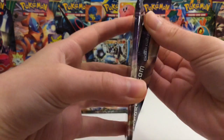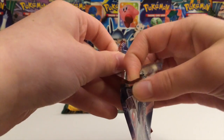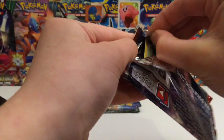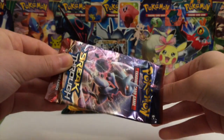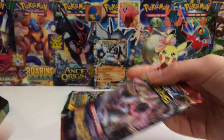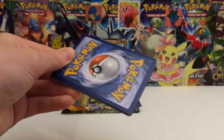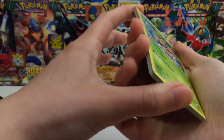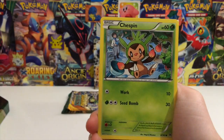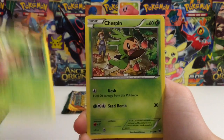We got Breakthrough. Of the sets found in these tins, I think Breakthrough is probably my least favorite. Not that I don't like this set or anything - I guess I just got sick of it. Fates Collide is a new set, so I always like opening up that. Roaring Skies is always fun because you have the possibility of pulling a Shaymin. And then this set - I mean, there's awesome cards in it, but I don't know.